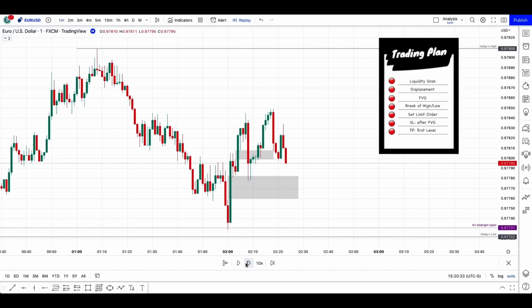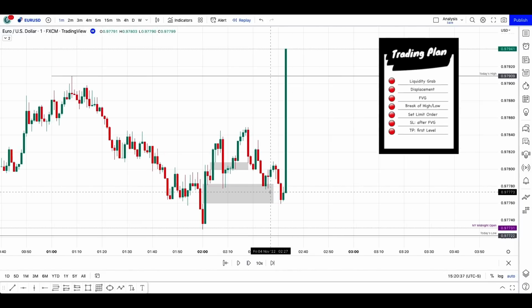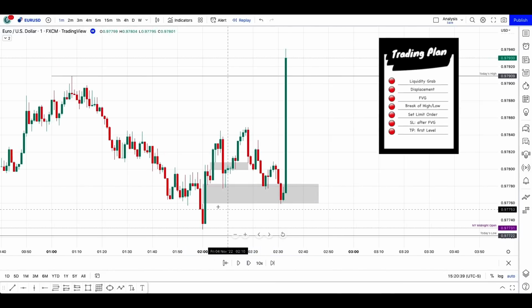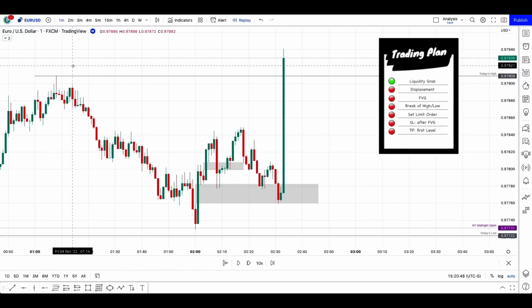See here, that was one example. See the precision, we came back and filled the entire fair value gap to this point and went directly to take out all of the liquidity that was residing above this high right there. Why is there liquidity here? Because people sell here, put their stop losses here, then we move a little bit, maybe they don't take profits, or they move their stop losses to break even, and then we take out those people.